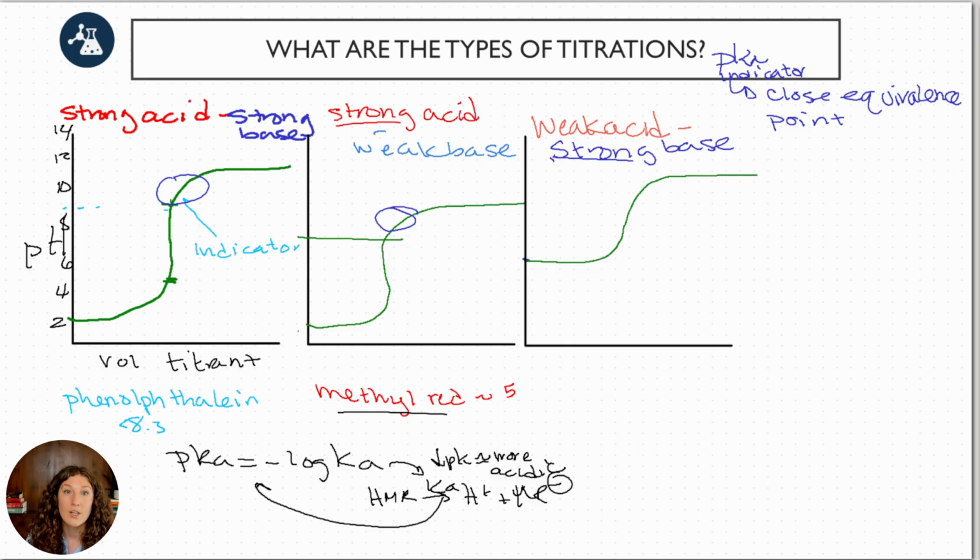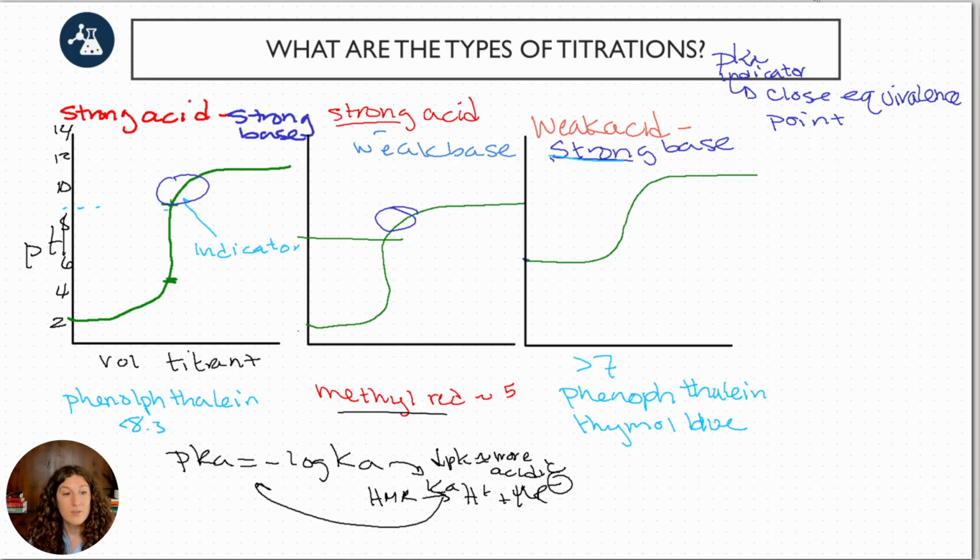So again, a good indicator here will have a pKa of greater than 7. So phenolphthalein is another good one. You see phenolphthalein a lot. It's a very common indicator here. But another one might be thymol blue. You might have used that one before as well. Both of these have pKas of greater than 7. They're going to change color above a pH of 7. And so that would be really good for a weak acid, strong base.